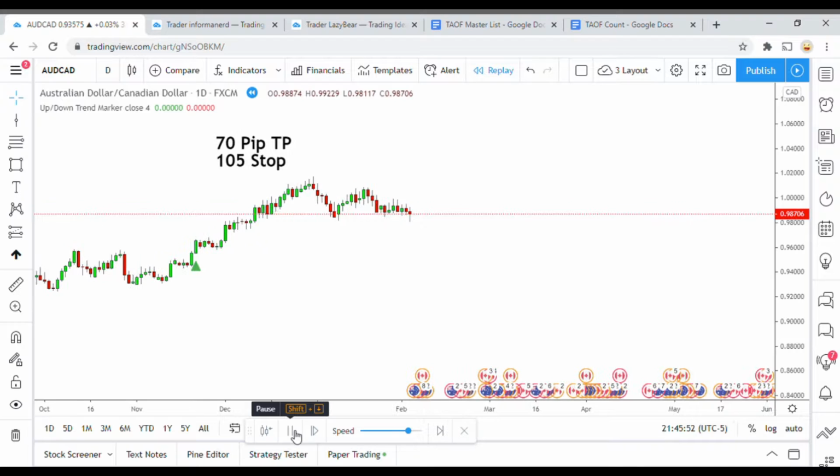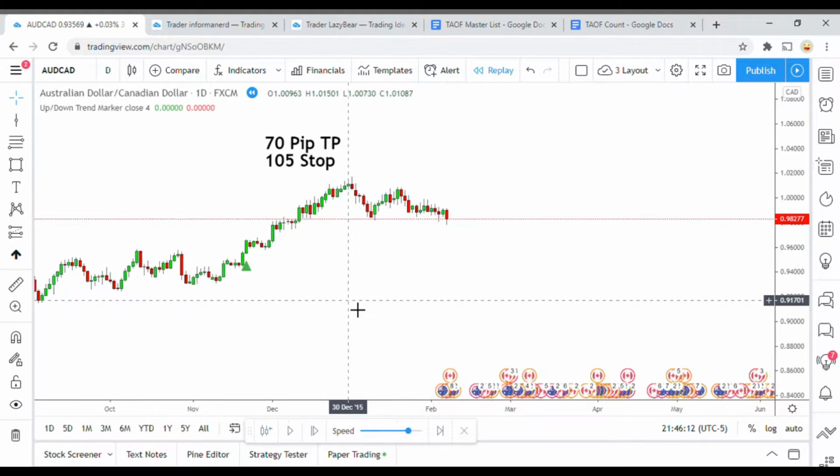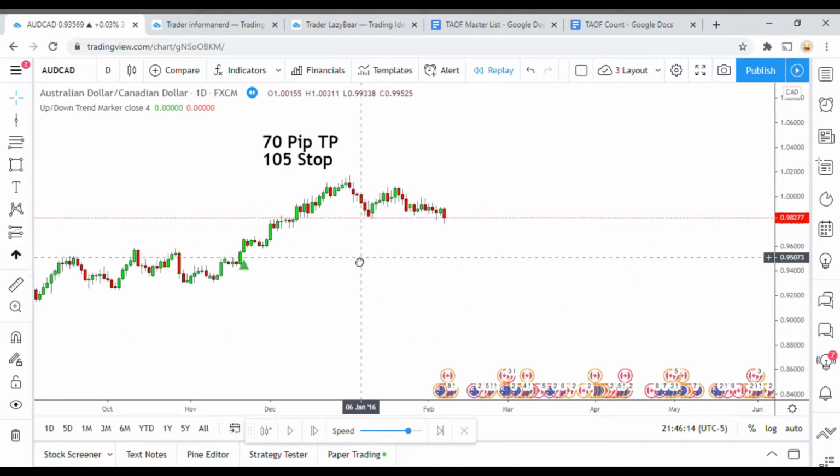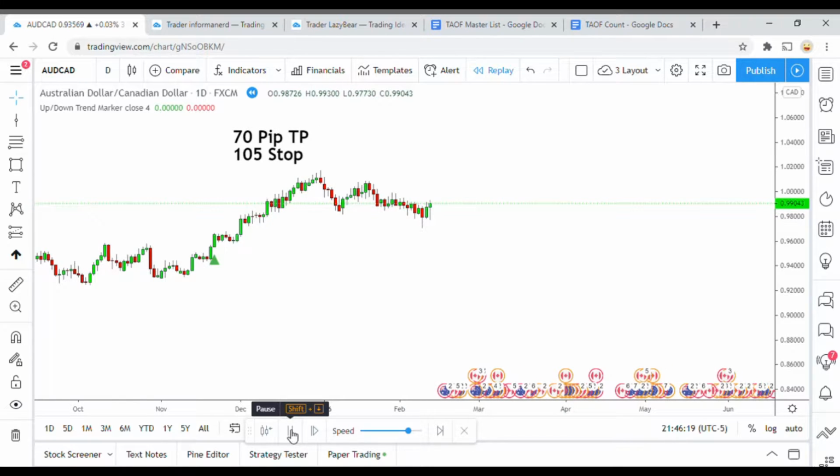All right, so now it is bouncing along this area right here. Not a whole lot you can judge from this. It does look like they're wanting to push it to the downside, but it's also possible they could spike it for another run to the upside at this point. But it's kind of a 50-50 chance at this point.